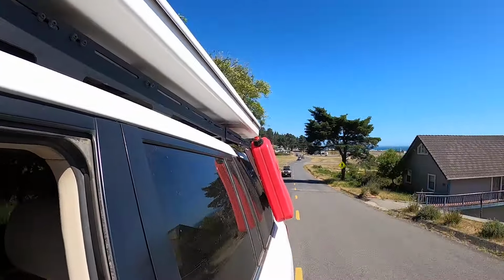All right, guys, we're going up Saddle Mountain Road right now. It's a little steep, a little loose, a little bit of fun. About to hit some really amazing views here in a second. Can't wait for it. We'll show you what it looks like, but this is one of my favorite sections of the Lost Coast 4x4 Trail. So hope you enjoy it.